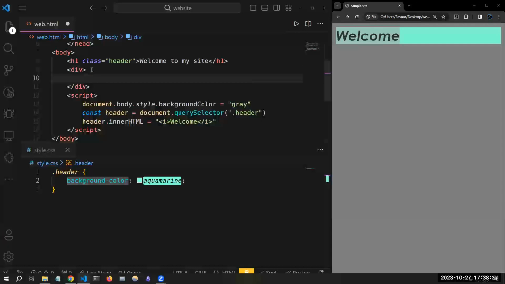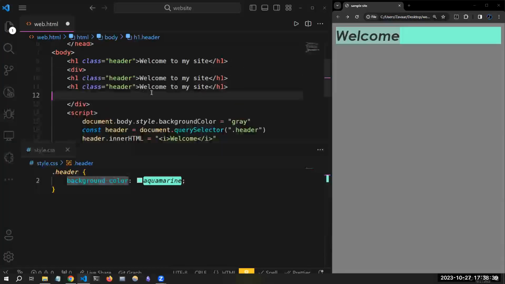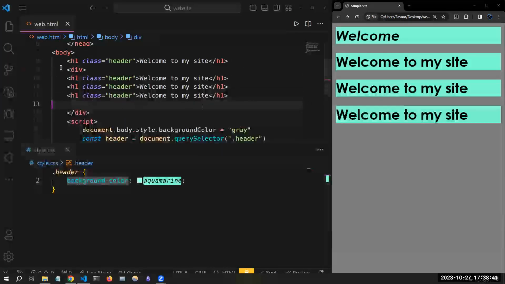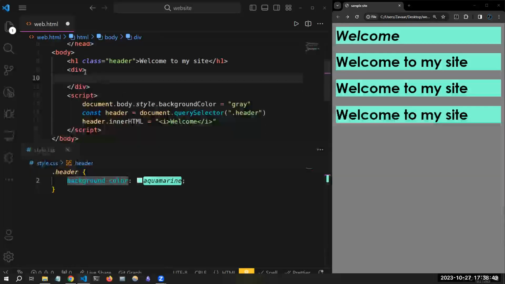A div essentially can have literally anything you want in here. It doesn't matter. It'll be unstyled and won't have anything in it. But what we can do is have an area where we can manipulate our content. So I'm going to do div. You can do class, but I'm going to do ID.